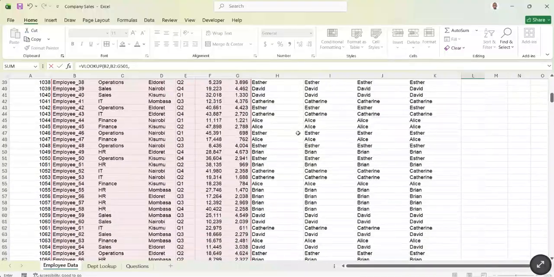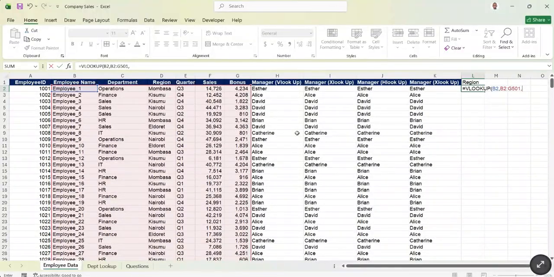It is asking for the column index number. What are we looking for? It's for the region, is it? Our table array has started from employee name, department, region, quota, sales, bonus.